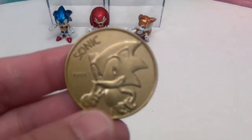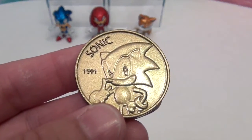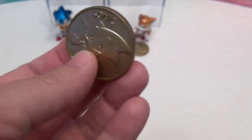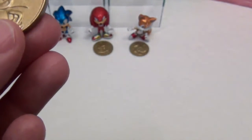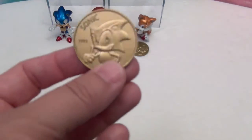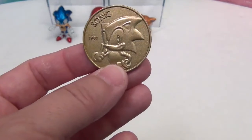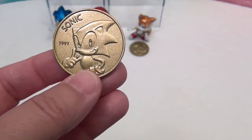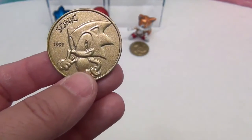Alright, so there's Sonic, and look, 1991. And there's the same back, and look at him. He's got the thumbs up, looks like. Oh, I'm sorry. There you go. I really like his coin. That's really cool. And he's got the same smirk, the same expression. And like, he's a tough guy.